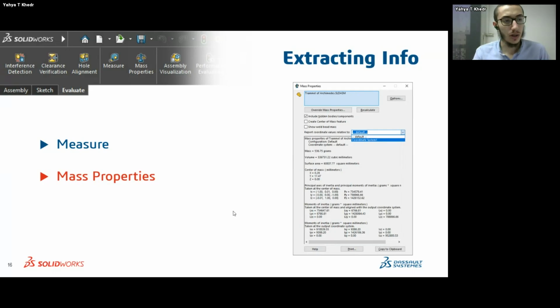And if you have all the dimensions correct, that would mean that the volume of the model is correct. And if you have the material set correctly, that would mean that you have the density correct. So if you have the density and you have the volume, you can multiply them and obtain the mass. And the mass is going to be the value that the question would mostly ask you for. So in that case, as long as you've specified the correct material and you've designed everything according to the right dimensions, which relates to the volume, now you can 100% be certain that you've got the correct mass. Okay, and it would also be important for the center of mass.